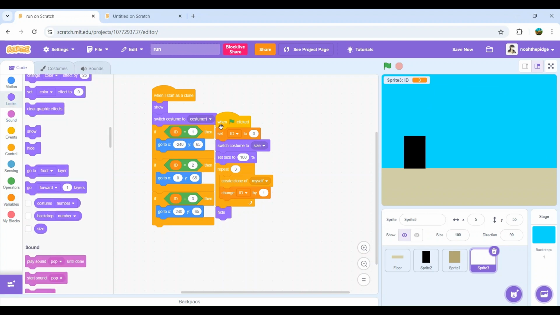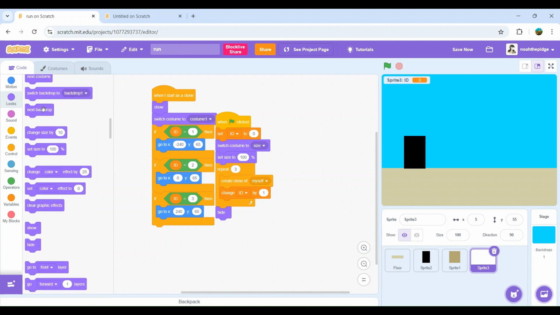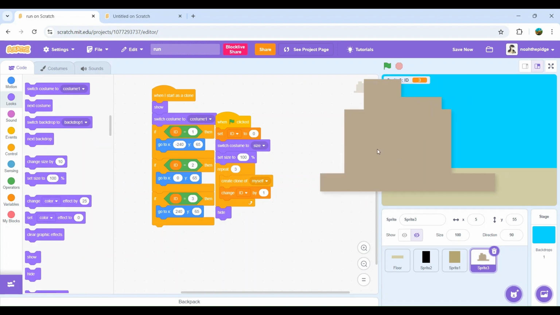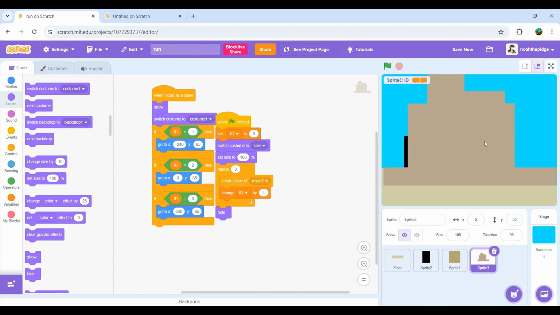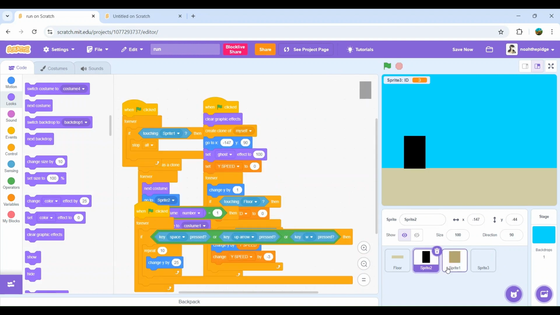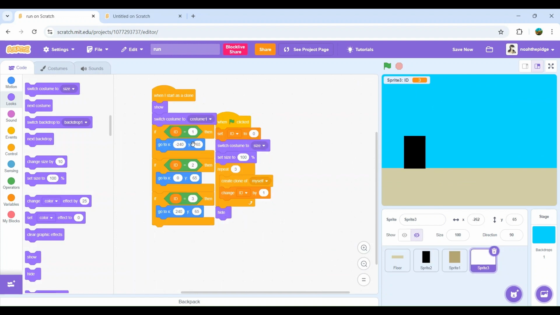So maybe let's calculate where the thing will go. So switch it back to costume 1. So it seems to be that the bigger the sprite, the more it can go back.